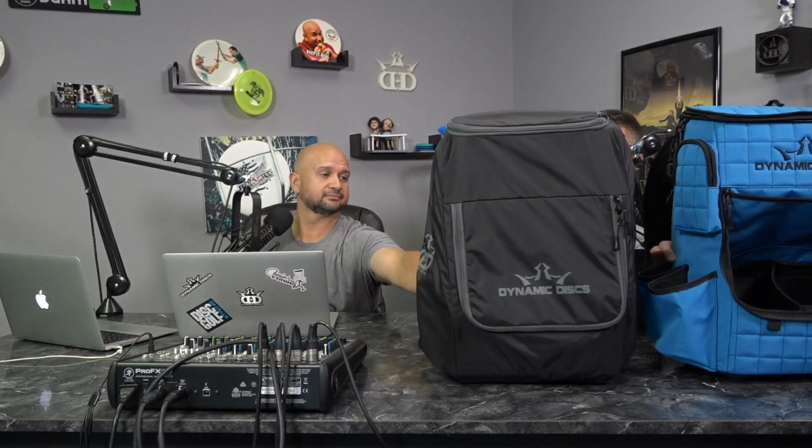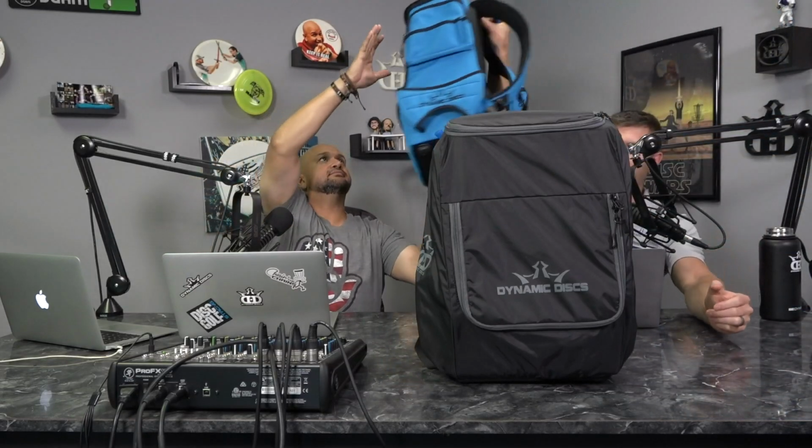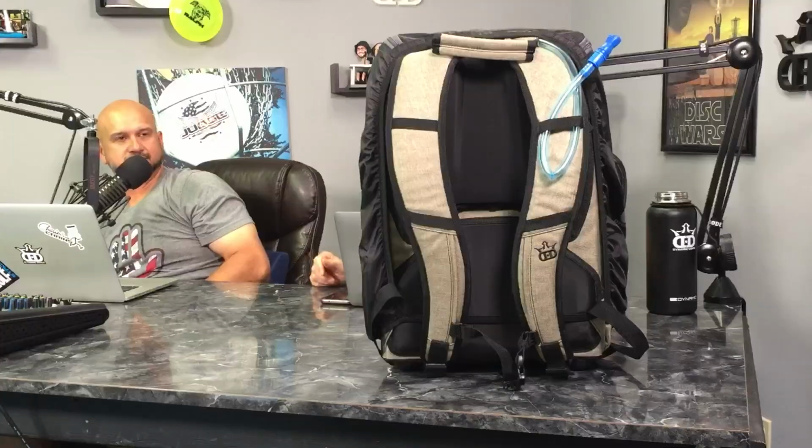We're not sure what the future of, we'll say, the Ranger and the Combat Ranger are, but we'll get that figured out. It does have the optional Rainfly that you can see in this, and you can also probably see how that hydration system works. And again, awesome bag. Can't wait to see this thing out there. It's really fun to see the progress that this bag has made, and I look forward to seeing the feedback and the comments.